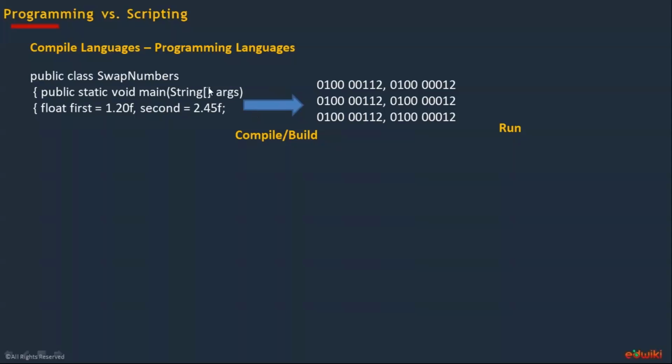That means, whenever you have used programming languages like Java, Java is one of the examples of a programming language. So if you have written the code using Java, then that Java code has to be compiled, or the Java code has to be built. Then that Java code which you have written in an English format will be converted into the binary formatted file, which is called an artifact file from the technical language perspective. Sometimes we can call it a class file.